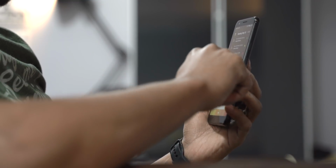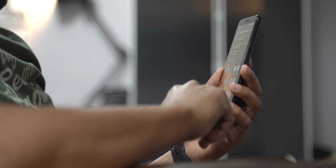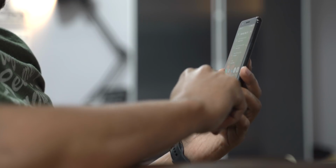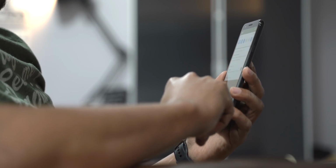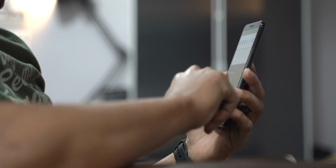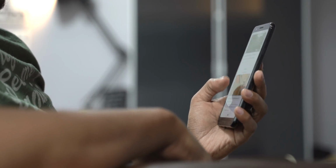Now, if you're trying to edit videos or edit audio, or use it to edit pictures and run social media platforms, you might have issues with it, or even play hardcore games, you're gonna have issues with it. But if you're using it for regular everyday stuff like calls, messages, web browsing, Instagram and Twitter, then you're not gonna have any issues with it, because I've been using it for the last week and I haven't really felt any lag or any slowdown. And that is the reason that I feel like this phone is the best budget Android smartphone.